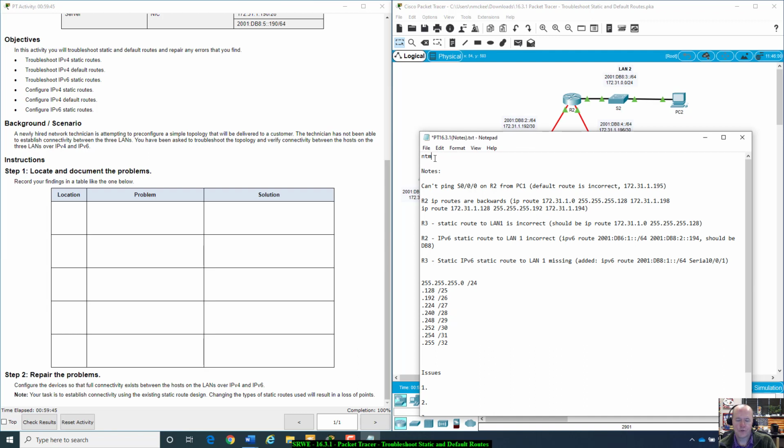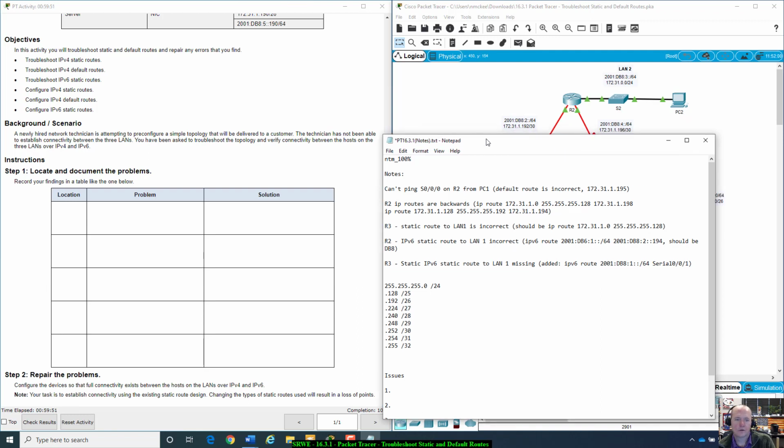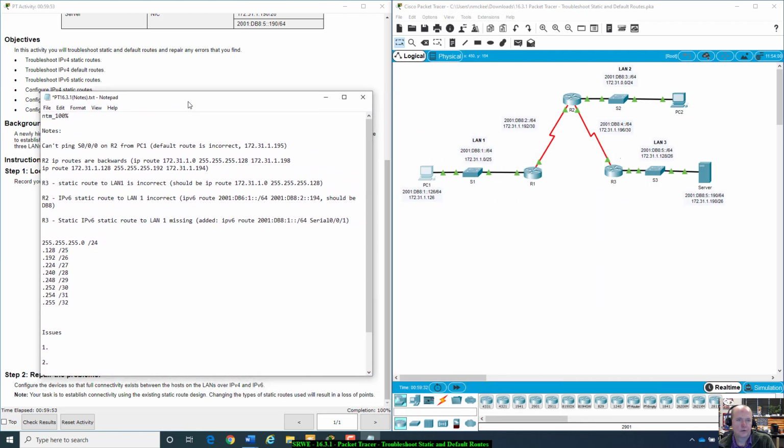Just put your 3 initials on there, underscore 100%, like so. Control print screen. It doesn't like that either.